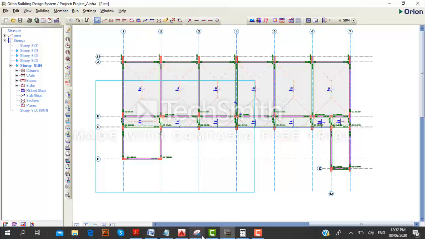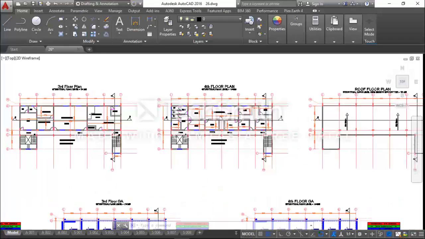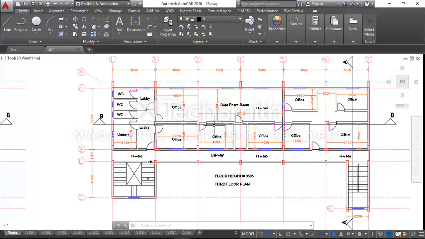I want to draw your attention to the 4th floor GA on my AutoCAD. This is the 4th floor plan, and if you should note, we have many partition walls on the floor. Look at the partition wall here, here, and here. So my problem is the partition wall load for this panel here is too much.